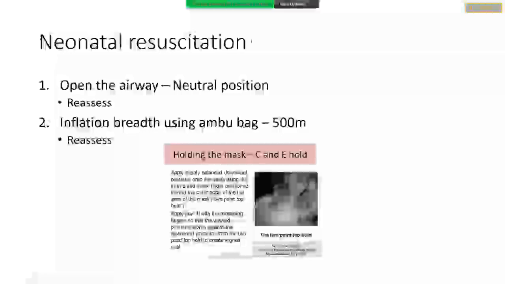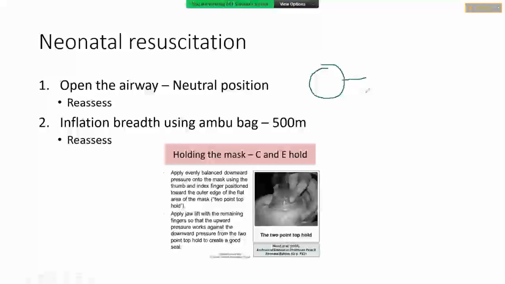Neutral position means, usually in adults we know when we are going to do the ventilation, we usually extend the neck. But in the child, we should not do that because the head-to-body ratio is not the same as in adults. The neutral position means everything should be in the same line, like this. Sorry for my drawing. There should be no flexion or extension at the neck. The total body should be touching the surface. Okay, that is called the neutral position.